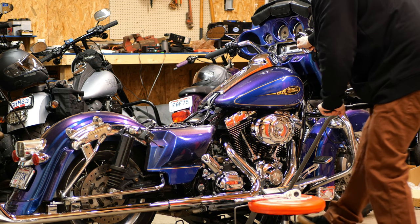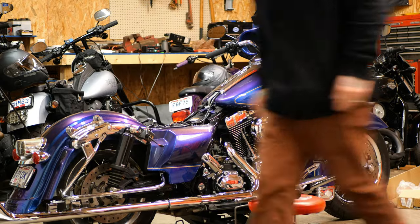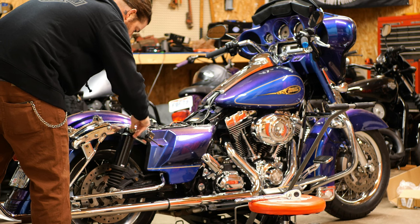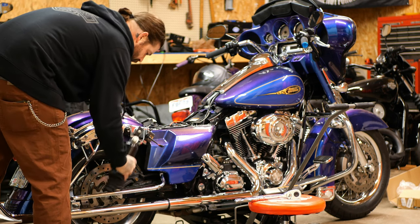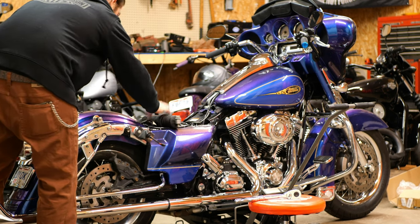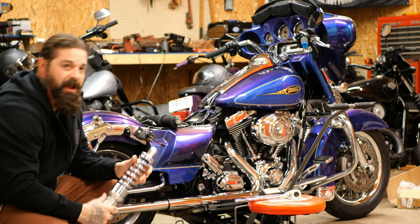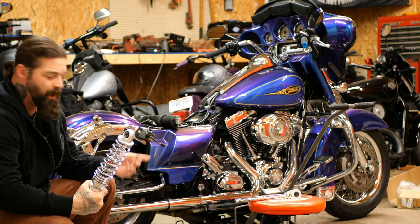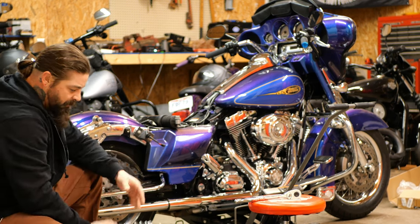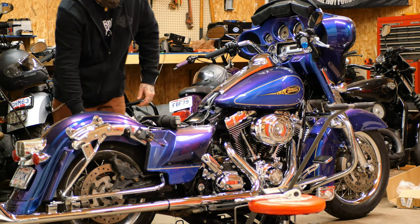Got the pressure removed — just want to relieve that rear pressure so you can get these out. There's one out. These air shocks are super heavy. The new ones are probably about half the weight, so if you can save weight and increase the performance and looks of the bike — I don't know, you might be into the canister look, I'm not.